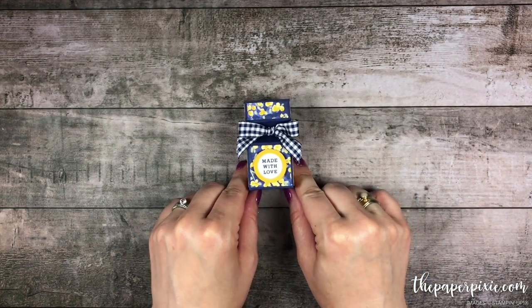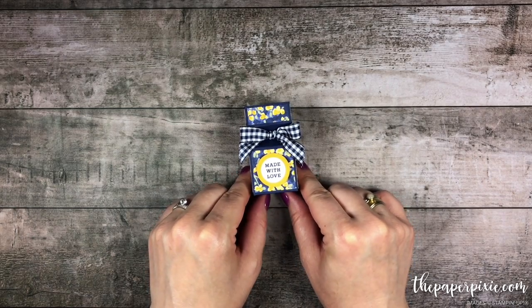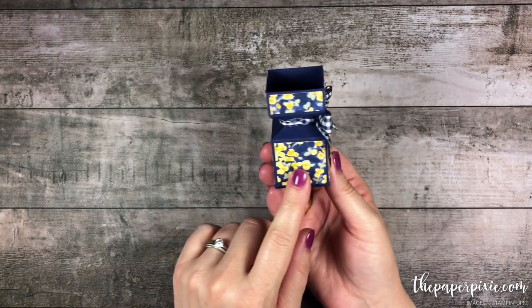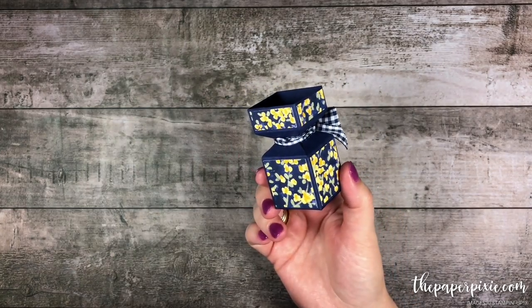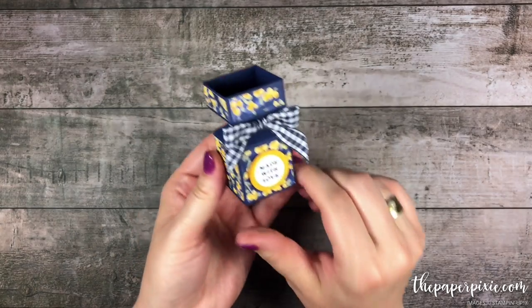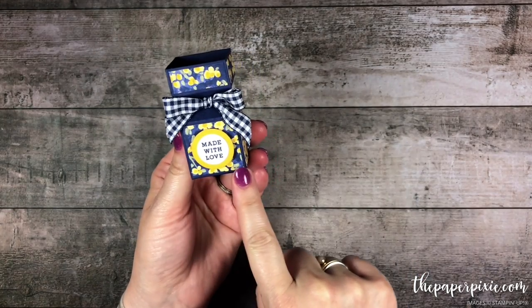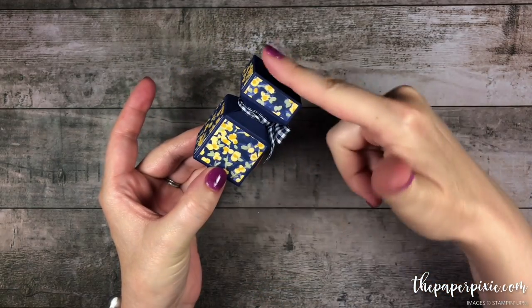I'd love to give credit to fellow German demonstrator Ines Jasper Knight. Her blog is sweetlywedding.de, and her measurements were in metric, so I converted them and then tweaked them slightly because I wanted this bottom part of the box to be a square. So this box measures 1 3/8 by 1 3/8 by about 2 5/8.